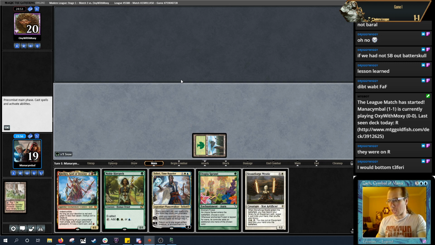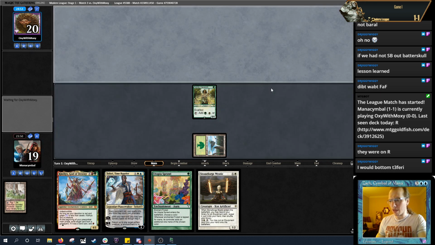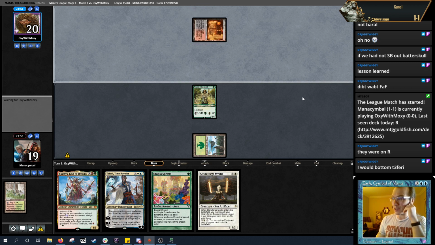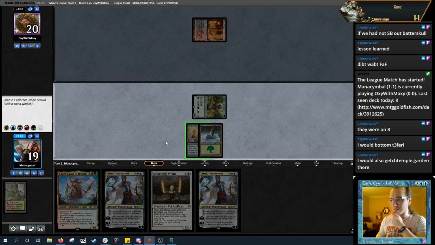They were on red. I would bottom Teferi. What? They were on red. Oh, according to MTG bot? I don't worry about that. That doesn't mean anything. There are players who I know consistently play the same deck, but in all other cases, I never assume that they're actually going to be on the deck that says they're on.